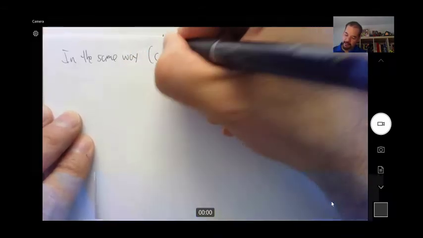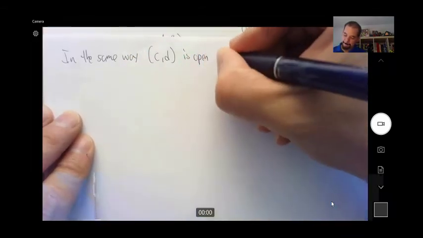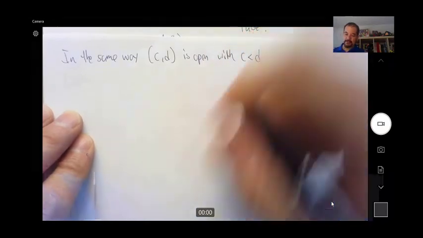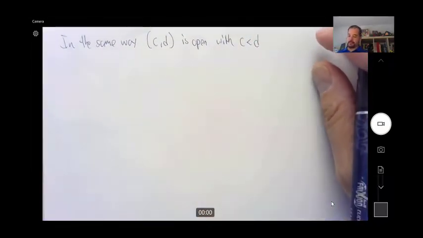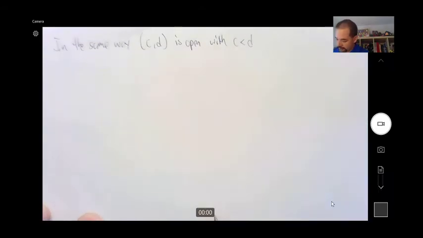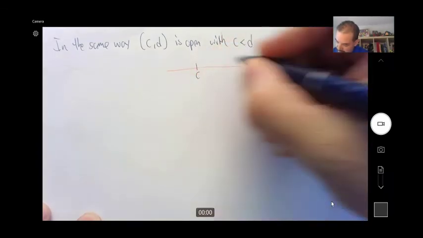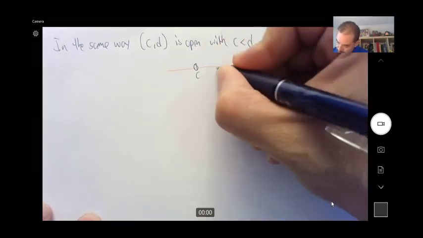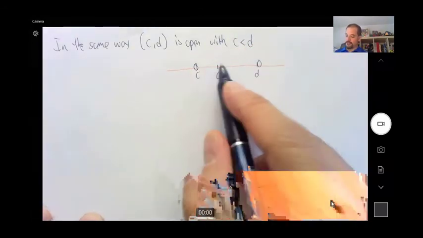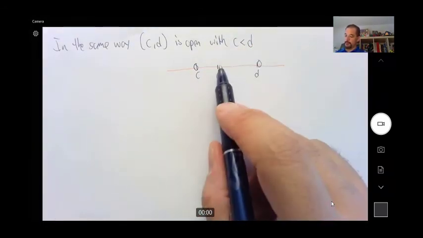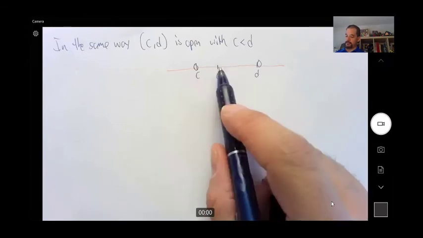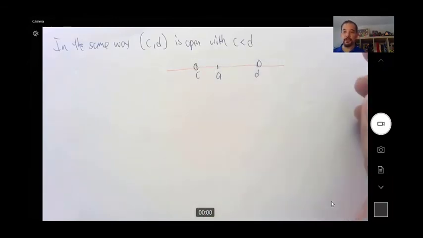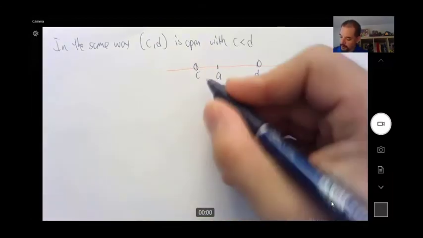The interval C to D is open, as long as C is less than D. Right? And how do we do it? So again, let's see the picture. Somewhere there is C, somewhere there is D. We don't include C, we don't include D. We pick an arbitrary element A, and which epsilon are we going to choose? Well, pick the smallest of these distances. You don't need to divide by 2, by the way. That was just you trying to give yourself a little space, which is a good practice, I admit, but we don't need it.